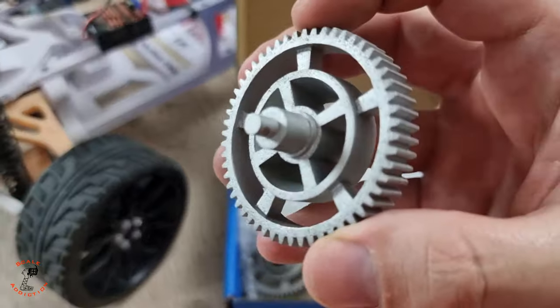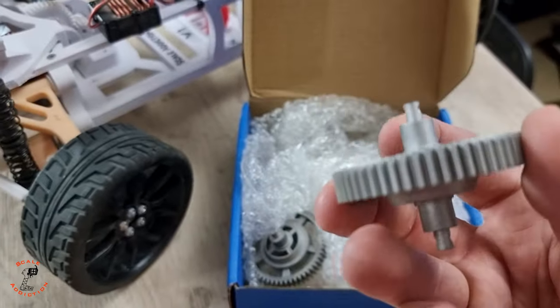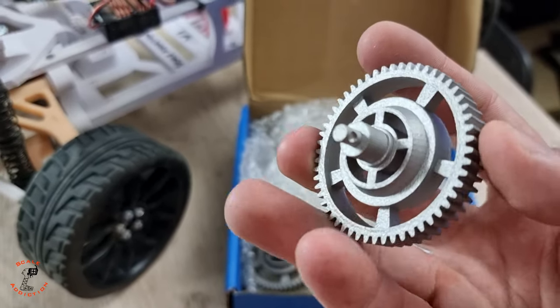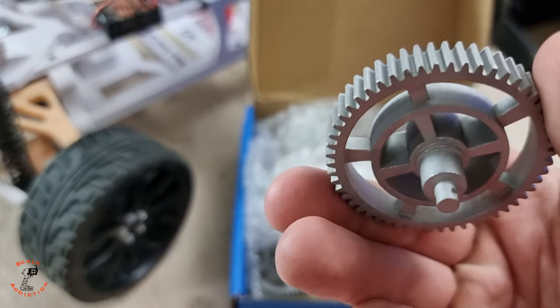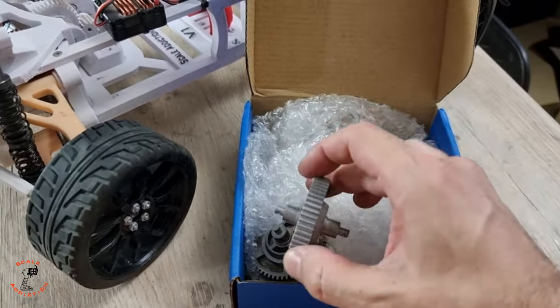So for this purpose, I redesigned and ordered stainless steel gears for my RC cars. And the quality is very good, and I don't have to worry about these pins. They're not going to break that easily, and it's only one piece. I don't have to use any bolt just like I did with the old design.